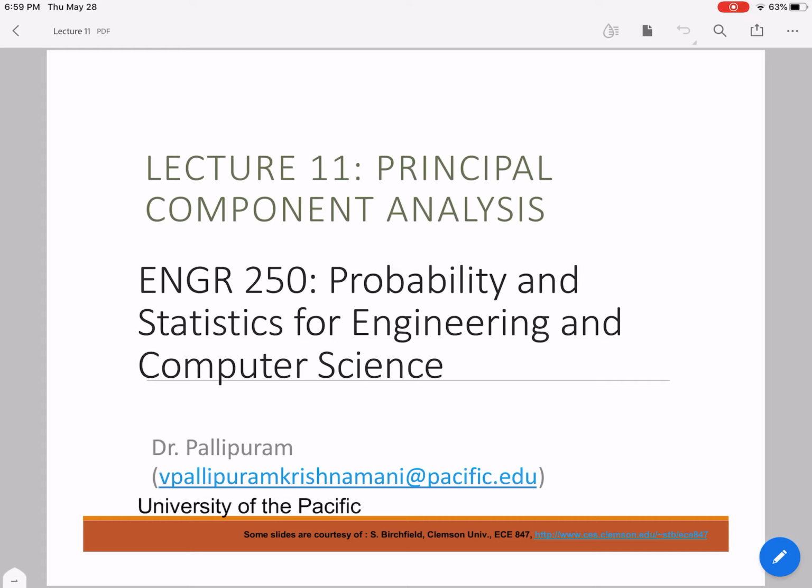In this lecturette, I'm going to introduce you to principal component analysis, which is an important statistical machine learning technique. It's a statistical technique because it relies on statistics such as moments and central moments to explain the data. Traditionally, principal component analysis has been used to perform dimensionality reduction.